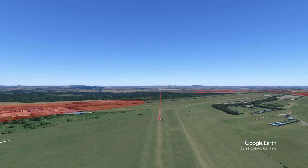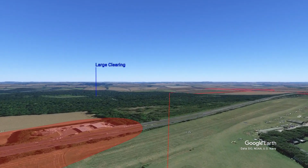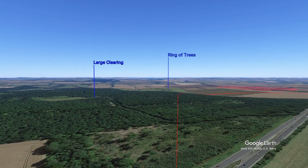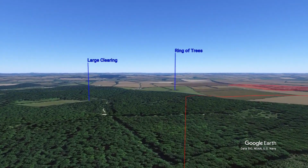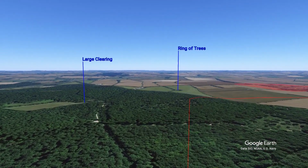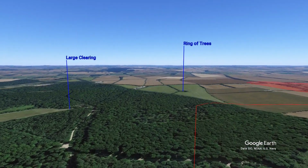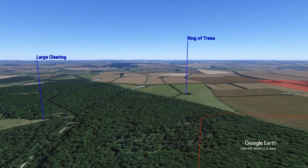Looking left, we can see the garages which are not to be flown over, so we must ensure we maintain runway heading as we climb away. Once over the A303, we are looking to keep the large clearing in the woods to our left. Depending on pitch attitude, you may be able to see the ring of trees ahead, just to the left of track. We turn onto crosswind as we are abeam the closest corner of the clearing.